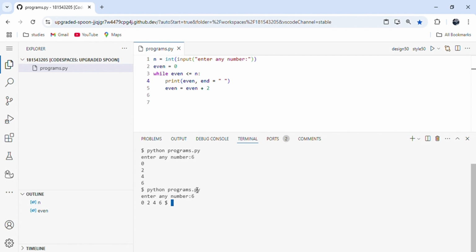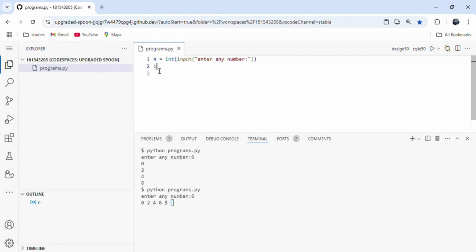Now to print n even numbers, let's change the program. To print the first n even numbers, we write, let's take the variable even here, equal to 0, and take the while condition I less than or equal to n into 2 times.